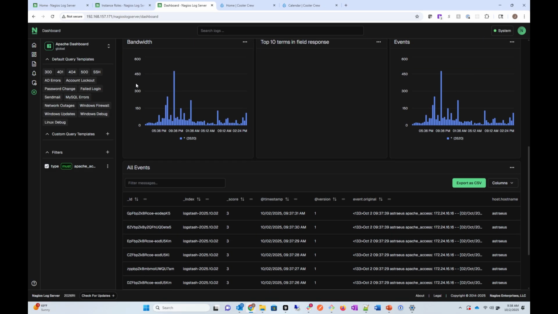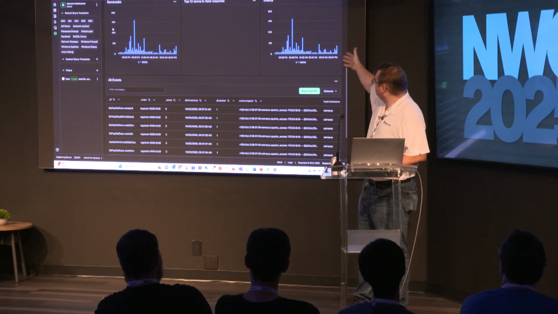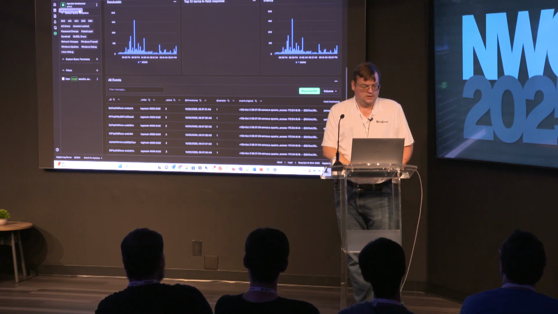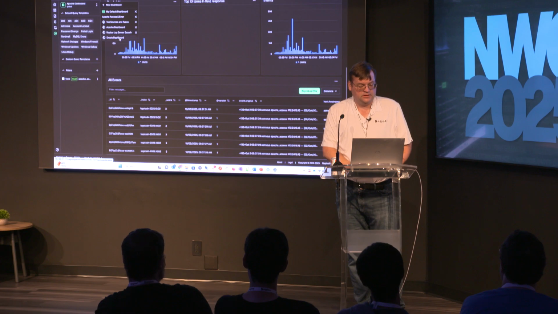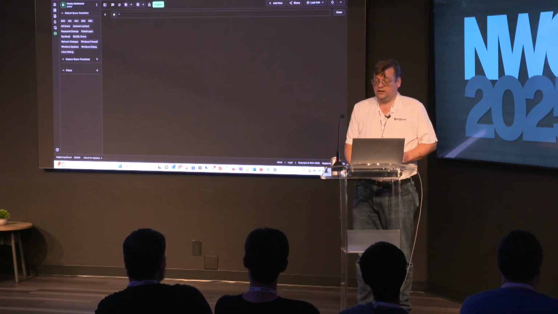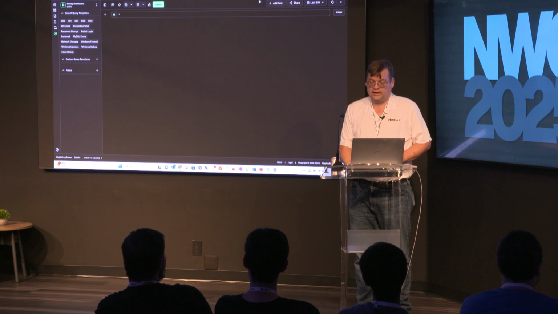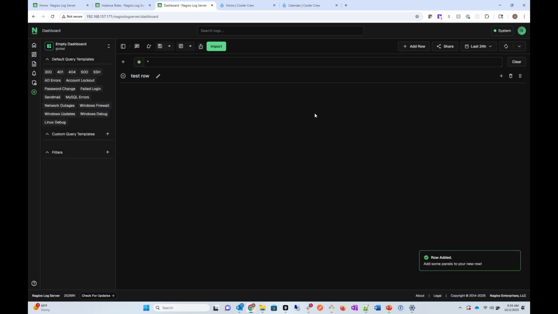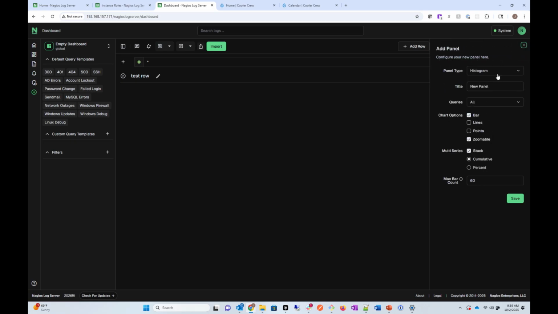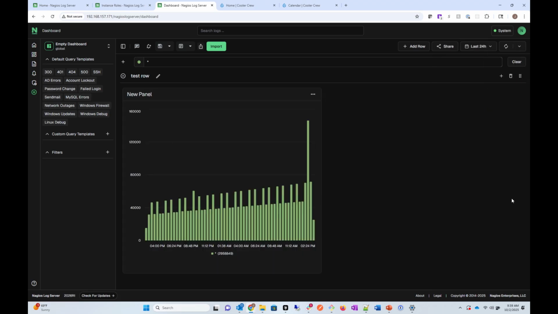We've got histograms for bandwidth used, events, logs, and I don't think I have something quite configured right on this or on my log processing for it. And then we got the empty dashboard that you can go in and add a row, test row. I have fat fingers. It's annoying sometimes. And then we can go in and add a panel, whatever we want. Add another histogram. Boom, histogram.